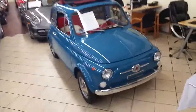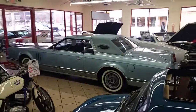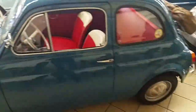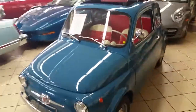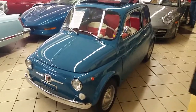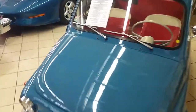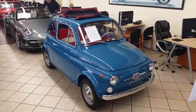And just to give you an idea, this is actually a kind of good shot. This is the car compared to the size of a full-size American car. It's literally half the size and less than half the weight. Beautiful color combination, very unusual car to find in the United States, especially with these colors. And the few that I've seen online are either all completely wrong as far as colors and options, or have been used and abused.